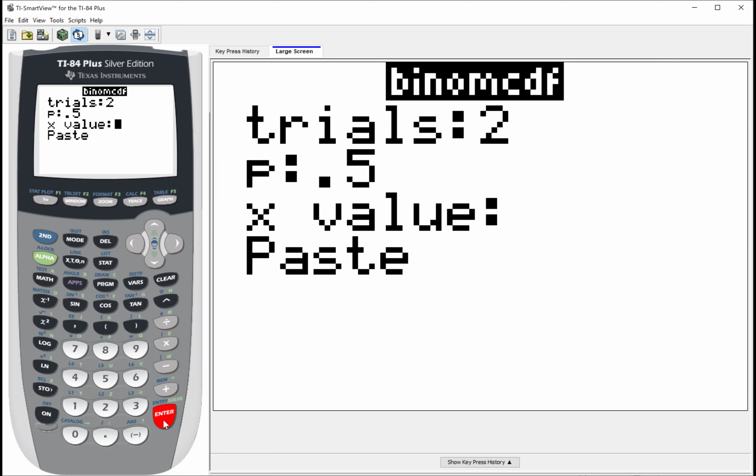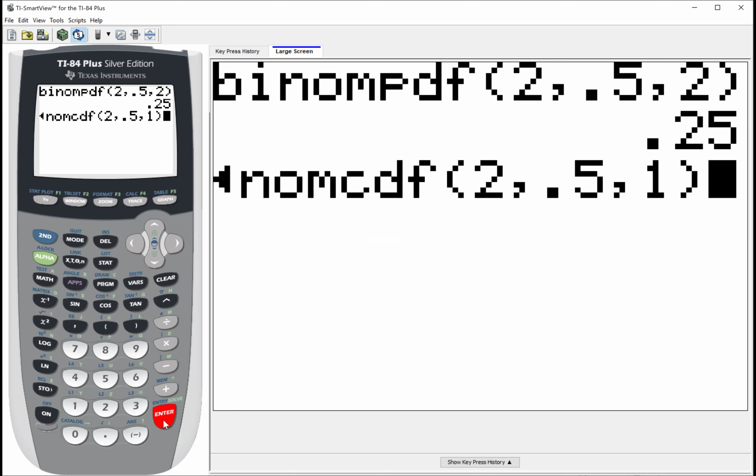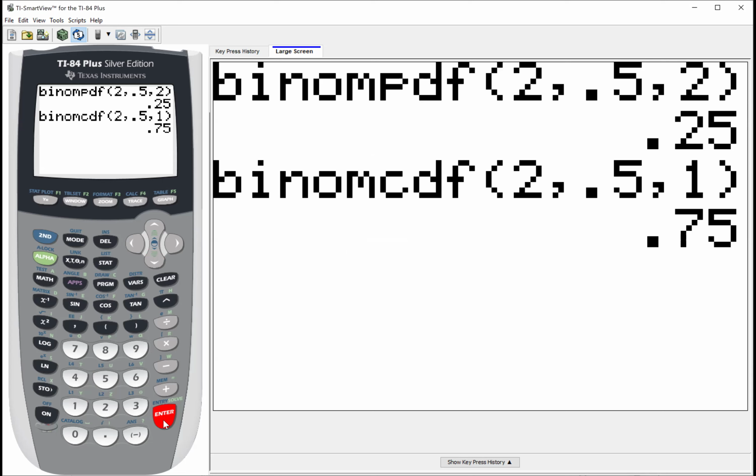Now remember, the X value is the number of successes. It's S in our formula, but the calculator uses X. So since this is at most now, put the number for at most, right? In this case, we want at most 1, and now we can paste and then hit enter. You see how it gives us 0.75? We don't have to add them up 2 separate times like we did when we used the formula by hand. The calculator does it so quick and adds it together for us. So this is very convenient to use this function in the calculator to solve binomial probabilities.